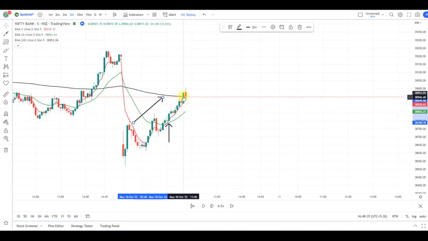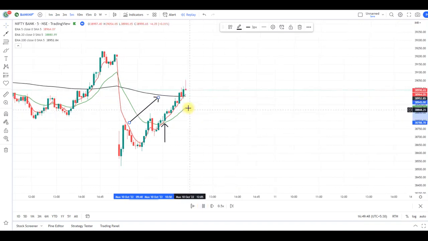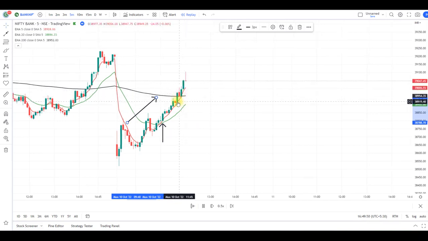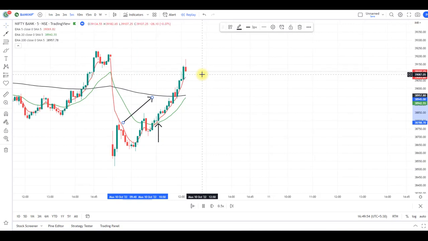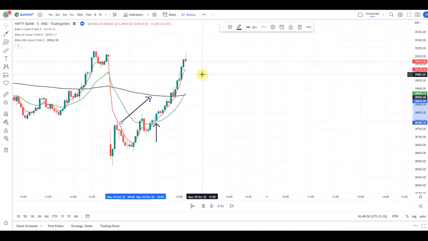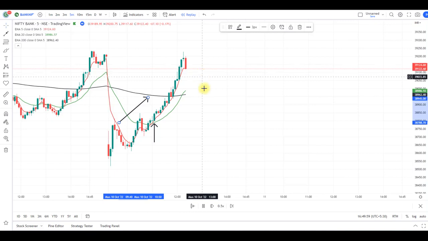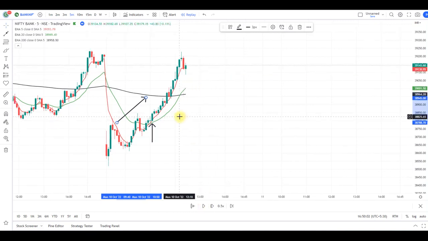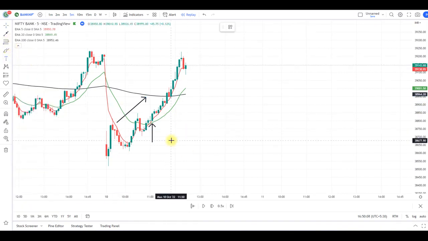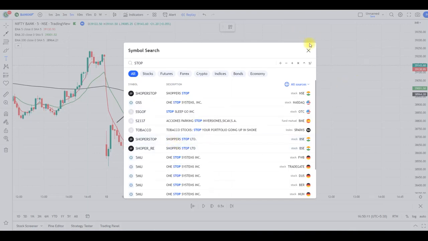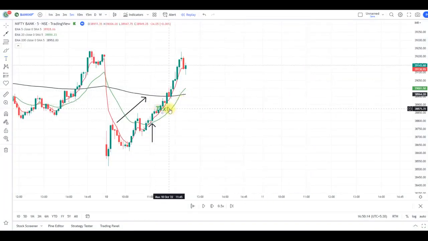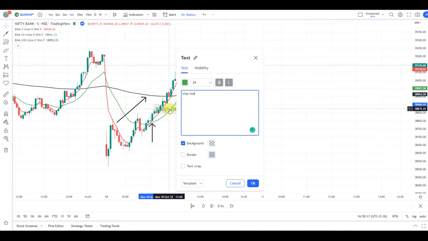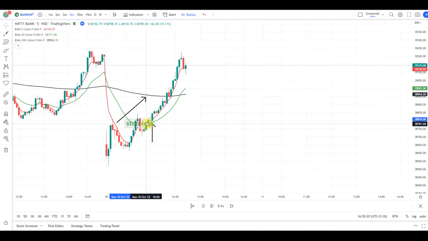So safe traders can book their profits here. But we will see how the trade went. We can see that a small bounce back happened. After that, the market went in the uptrend. So this strategy also you can use, like the 5 and 20 EMA crossover. The stop loss is the low of the green candle, again the low of the green candle.